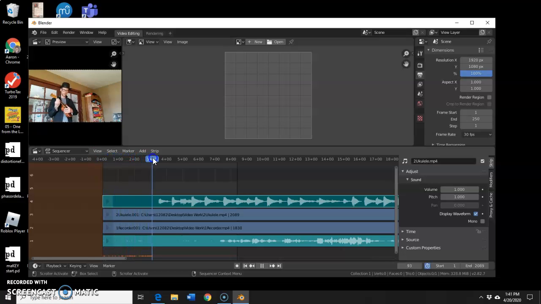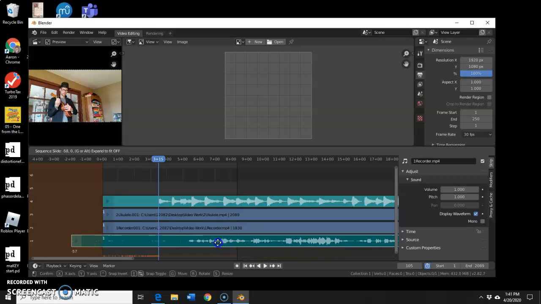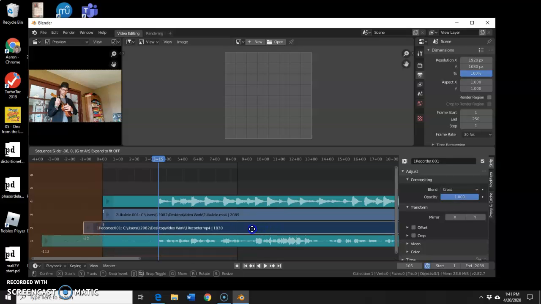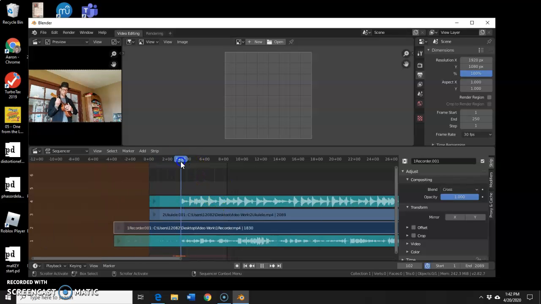Now I've used the metronome, so my music itself is going to be as close as I can based on my musical skills. So here's where the ukulele is starting, and here's where the recorder is starting. And so I'm going to just bring this back until it lines up. Click and drag. And now that I see this is lined up, I can click and drag the recorder 113 frames back. Just like so. Now, this is going to be close enough for my example. You can spend a lot of time polishing this up to get it to where you want it.